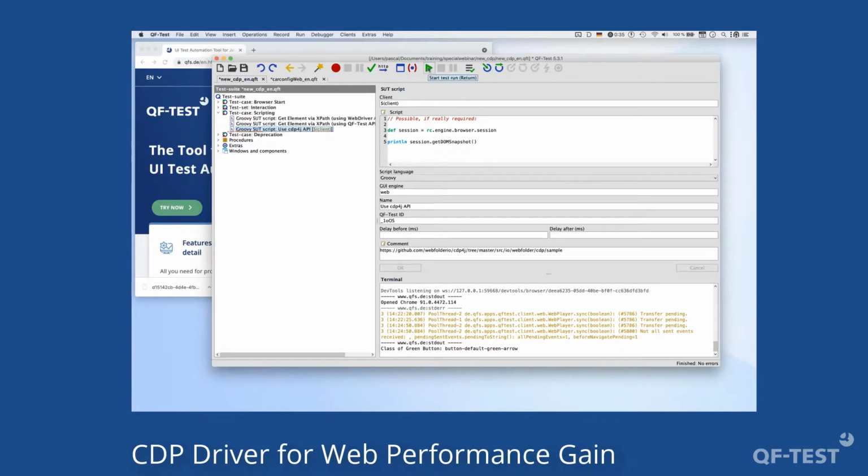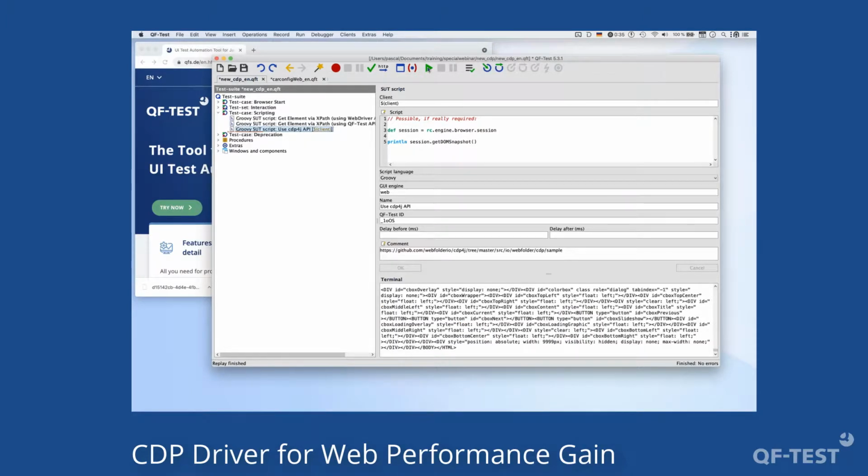Here I have an example where I get a snapshot of the DOM, but it's kind of a bad example, because often when you say, okay, I want to execute that, it's a good thing to ask our support team how to do that with QFTest, because we could say for that there is already a standard function in our library, which you can call, which gives you the same dump as the one here, but which also works with the QFDriver and the WebDriver connection mode, so where you are not bound to this one connection mode anymore. So normally it shouldn't be required to access the CDP session here directly.